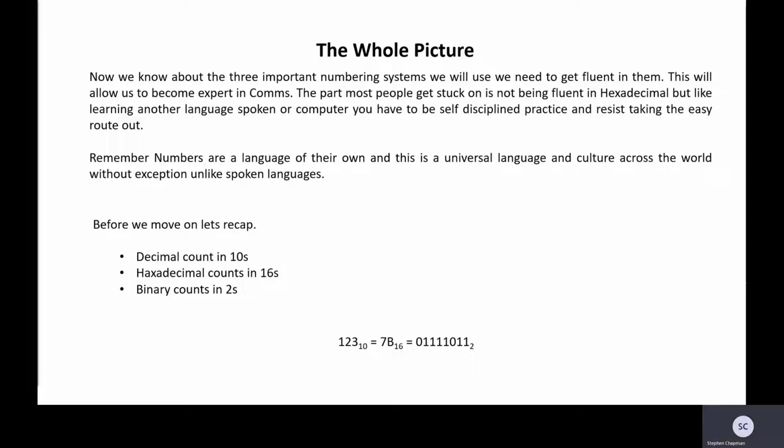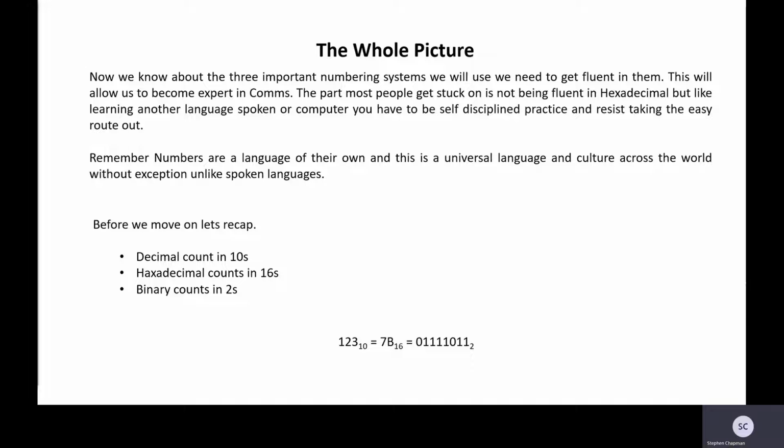And we see a number 123 in the decimal system is equal to 7B in the hexadecimal, which is equal to 1111011 in the binary system. In the binary system, leading zeros can be left off. They are assumed to always be there. Very important, as we said, we count from 0.